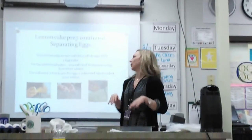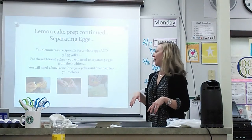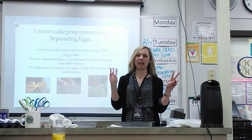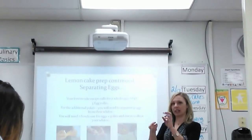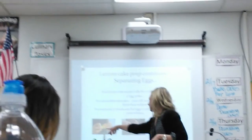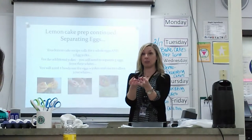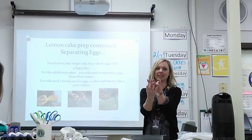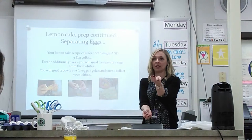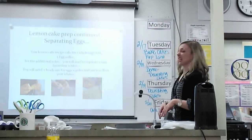Another step to go over is separating eggs, and again this is just for the lemon cake. Your lemon cake recipe calls for two whole eggs and three yolks. You're going to crack two whole eggs, and then for the other three, crack them over a bowl and work it to separate the white from the yolk. You can work it back and forth between the shells and allow the white to drop while you keep the yolk. The other way — this is how I was taught — is crack it right into your hand and let the white run through your fingers while you hold the yolk. It's messy, wash your hands afterwards, but it gets the job done really quickly.